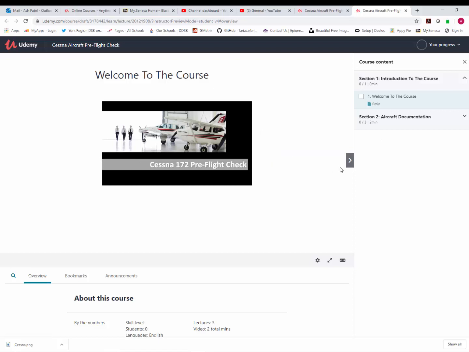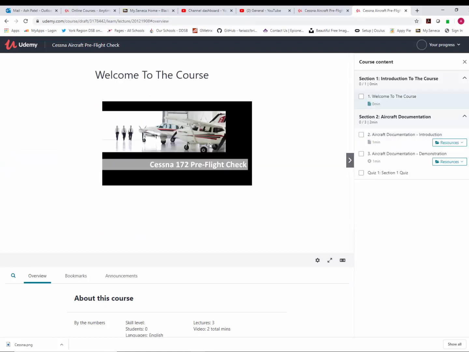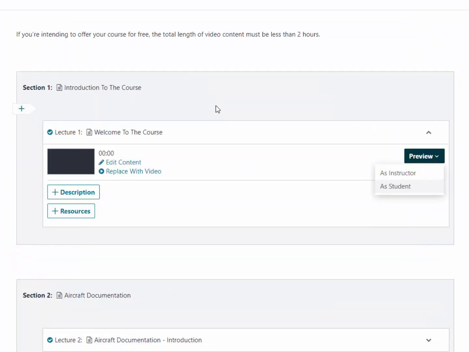And this is how a student navigates. You go forward. You go backwards. There we go. It's not bad. So I'm just going to close this. So to get out of preview mode, you just click on the tab, close it, go back. Now, instead of the picture as the intro, which actually I'm going to leave, I can add a video.